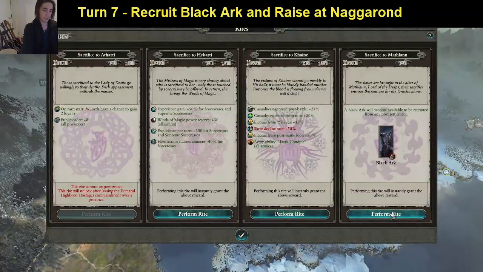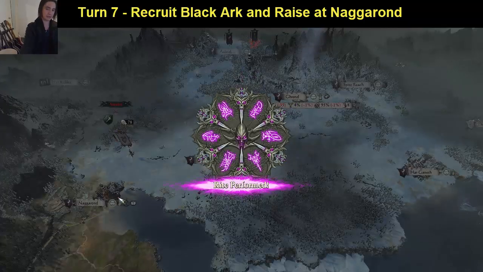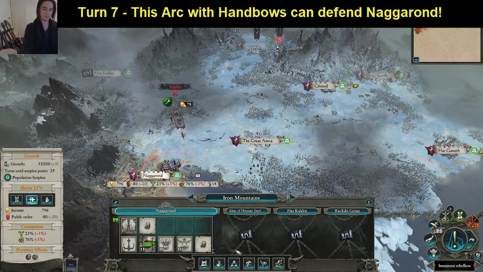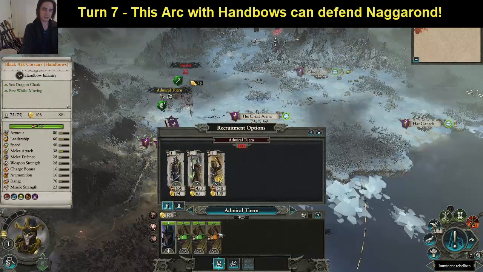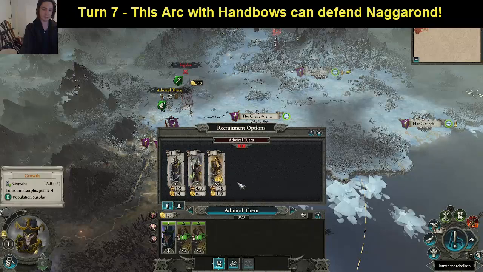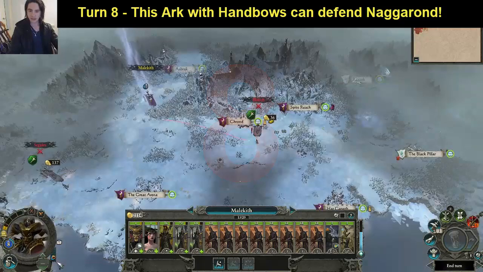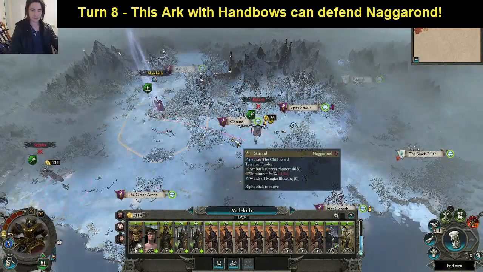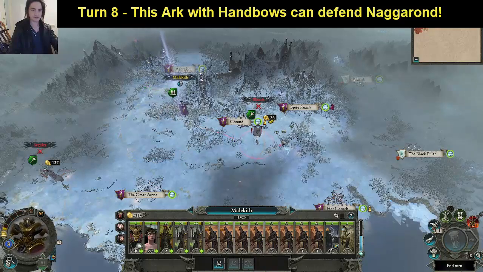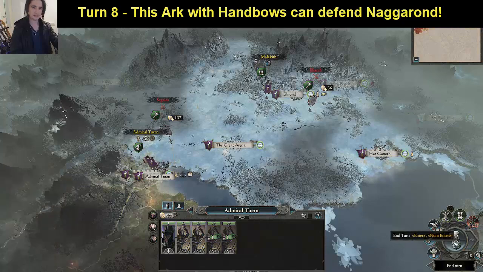Now, very importantly, we have our Black Ark. We can recruit that, and we're going to drop that at Naggarond, and this is the way we're going to deal with revolts. All of our revolts at Naggarond, we're going to pretty much just keep on hiring handbows here. We've got this rebellion here, and we're going to go down. And not only that, we are going to force march our tail all the way up there, as close as we can. Just going to put this one away. Make sure you're building 2 more Corsairs with handbows, and that's the end of your turn.